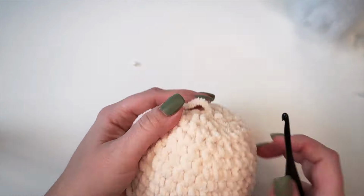My favorite part of working with amigurumi in the round. It's so much easier to get rid of your ends versus in a flat lay like a blanket. I'm just going to shape this a little bit. And there is our body and head all completed.